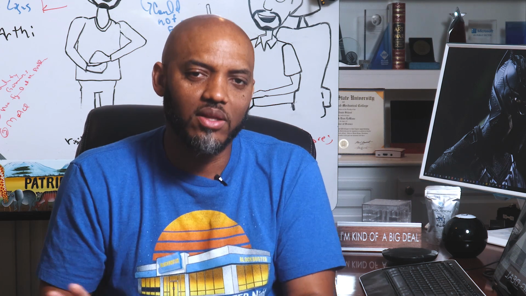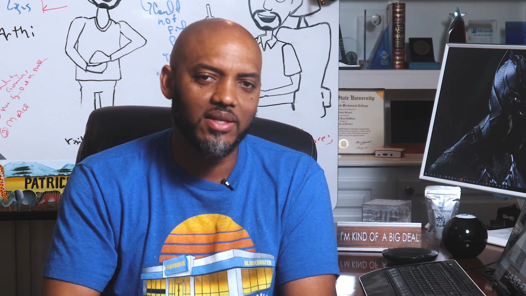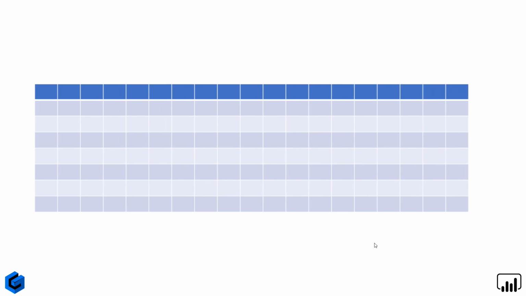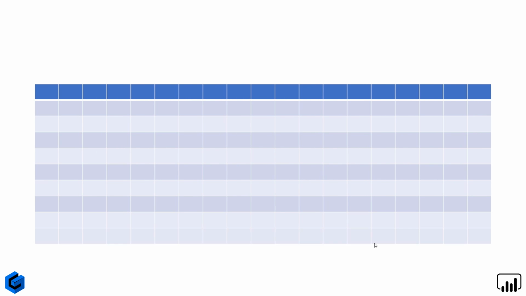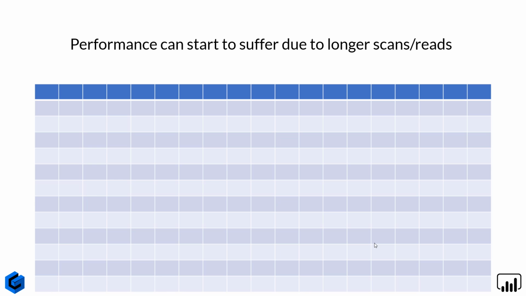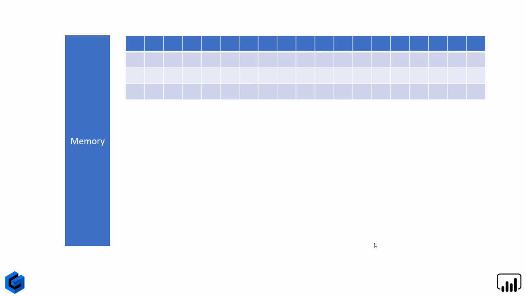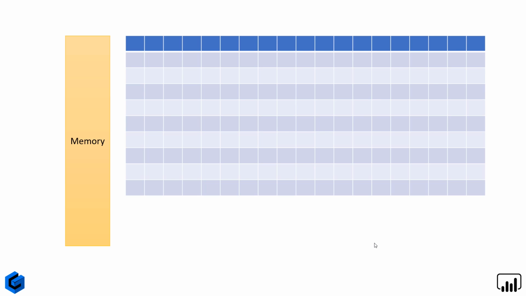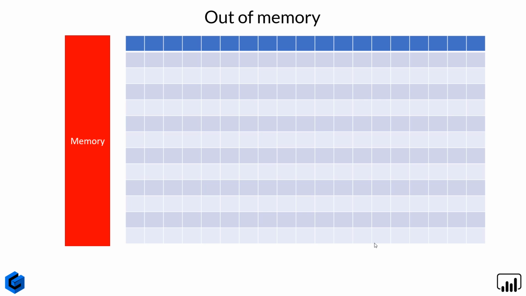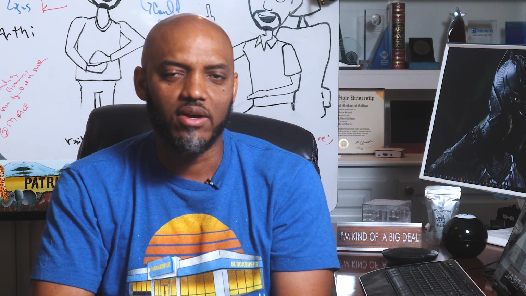I'm not saying you can't use wide tables, but the problem with wide tables is as the data volumes grow, as it starts to get longer and longer, you get more and more rows in that data model, it could affect the performance of your data model, your slicers and things like that. Another thing it can do is start to abuse memory. It misuses your memory. It bloats, your model gets big, and it uses more memory than it really needs because you're duplicating all these values over and over.